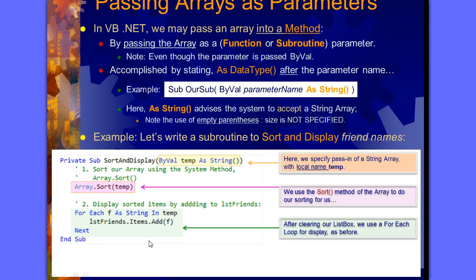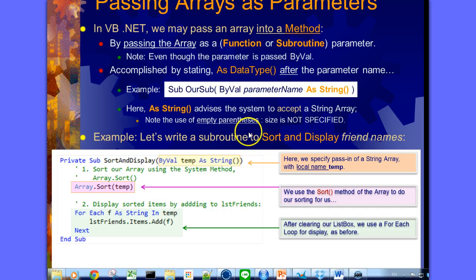Next thing is passing arrays as parameters. So we have written methods before, like here, private sub. We write a method, here's the name of the method, and we did this before. We'd say, for example, it takes one variable, and it's a string variable. So we did this before, but we didn't have this extra set of parentheses here. But otherwise, we've done this before. Then we say, do something to this variable. This is called the parameter. And then we refer to that parameter somewhere in here to do something to it.